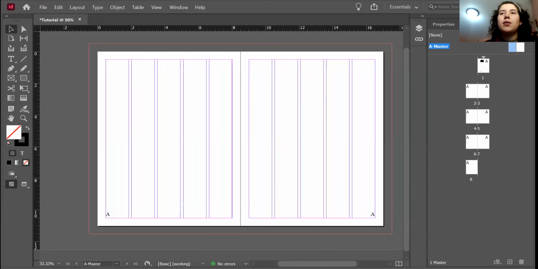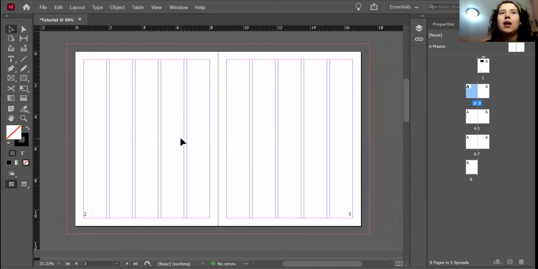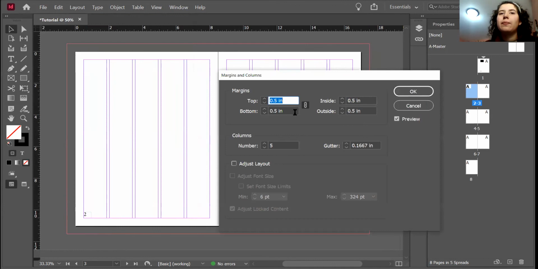And then, as you can see, we have our bleed line here, which is this red one outside. And then this overall box is where we have our margin between the page. And then what's inside would be the grid that allows you to align different text, images, and other objects that you might be using when creating your document. Okay. And again, the columns and the margin can all be changed when you go to margins and columns.